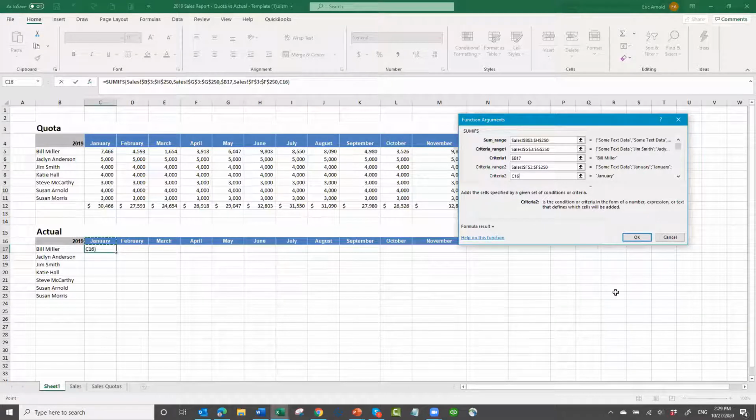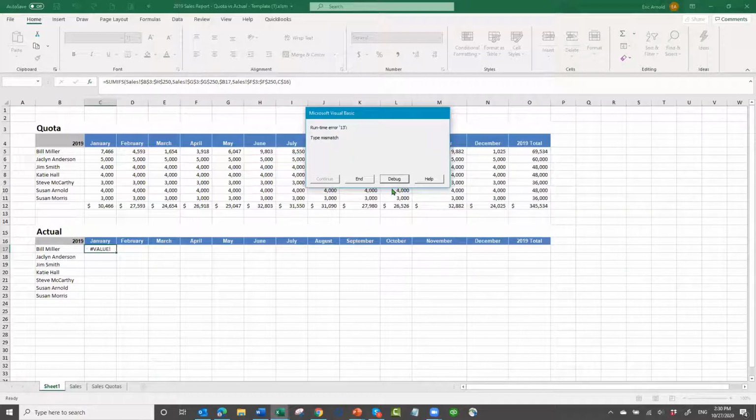Okay, so on this one, we want the column to change, but not the row. So we're going to put a dollar sign in front of the C to maintain the row as it gets copied, but we want the row to stay the same and the column to shift. Okay. All right. So then that's my formula. So when I click OK, I should have it. Oh, doesn't like something.